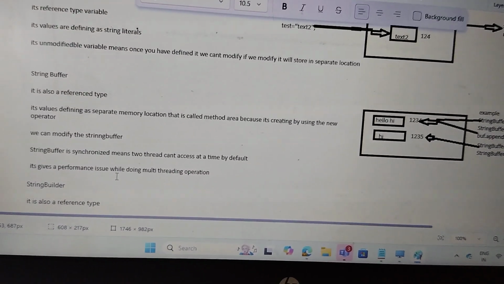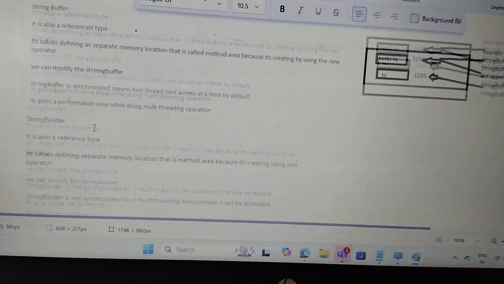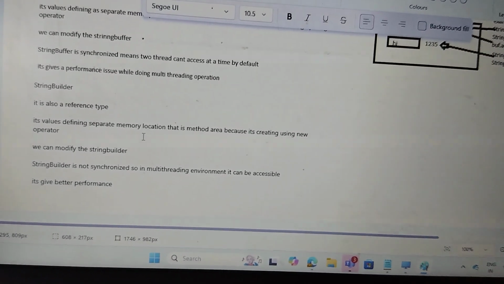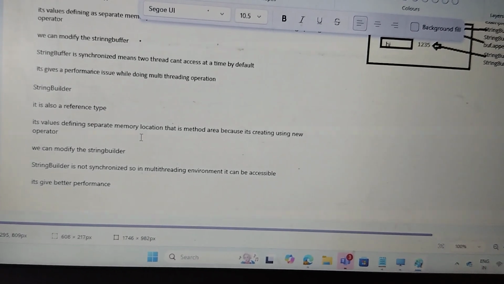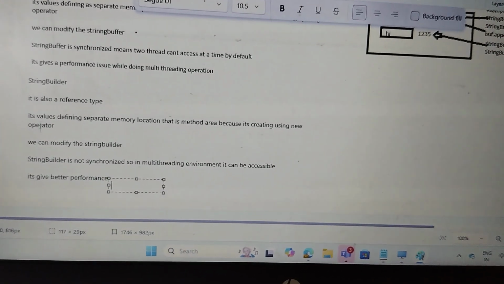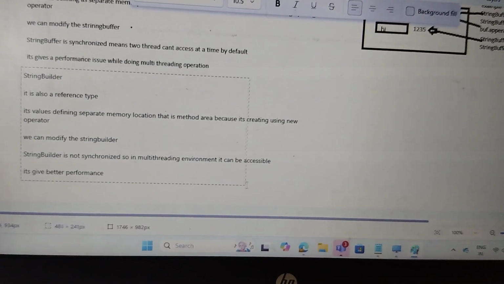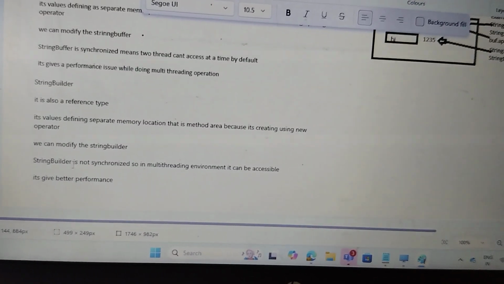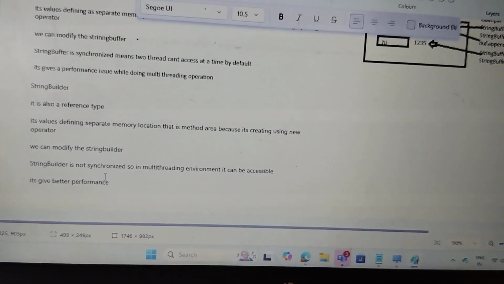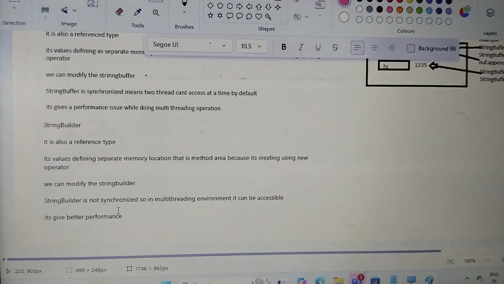So if you are trying to use string buffer, please don't; it is better to use string builder. But when going to a multi-threading environment, we need to provide more security on the string builder, because it is not synchronized, though it will not give a performance issue.